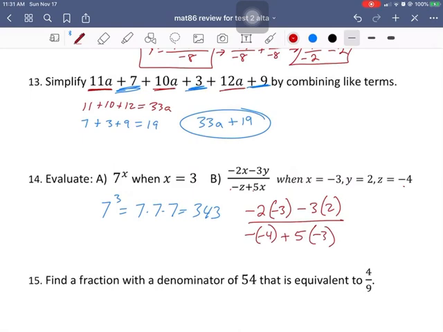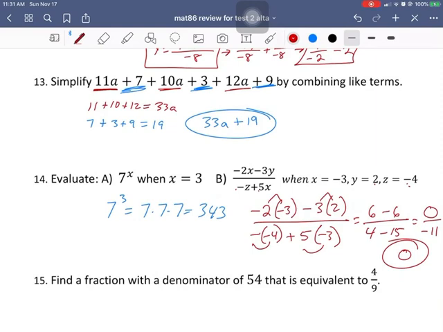Okay, let me double check. Those are two x's. I put negative 3, put the parentheses in. There's a 2 there, there's a negative 4 there. So I think I'm good. So this together, a negative times a negative is a positive. This together is a negative 6. This is a positive 4. This is a negative 15. So that's a 0. Literally a 0. I have a 0 on top. The whole thing reduces to a 0.